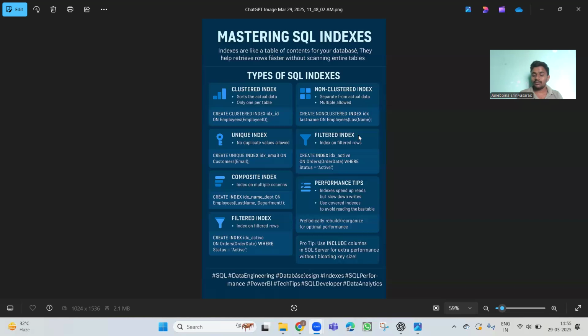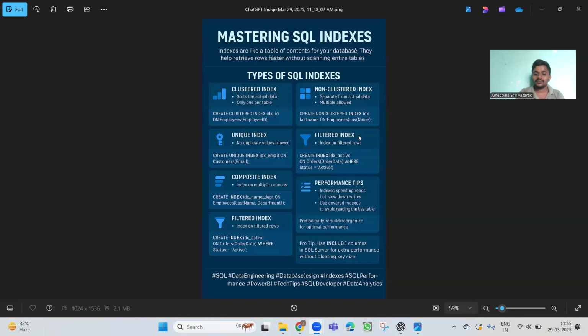The composite index allows us to create an index on more than one column, so the index is applied to all the columns in the composite index. For creating an index on more than one column, we can separate the column names with commas inside the parentheses.